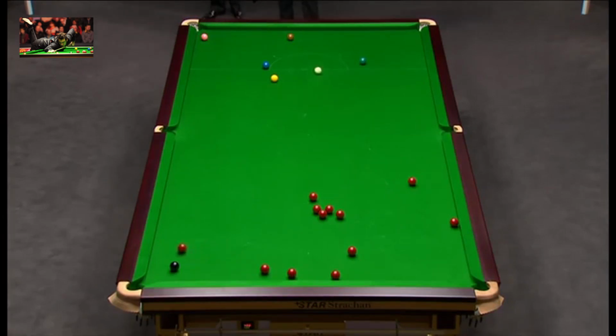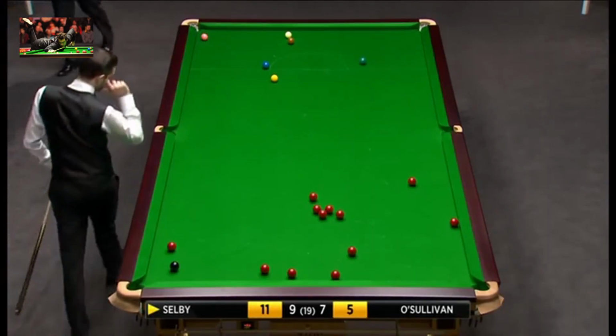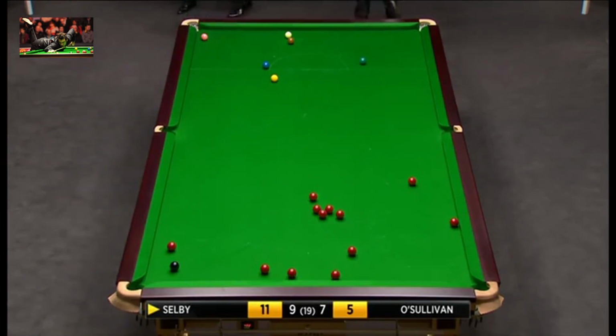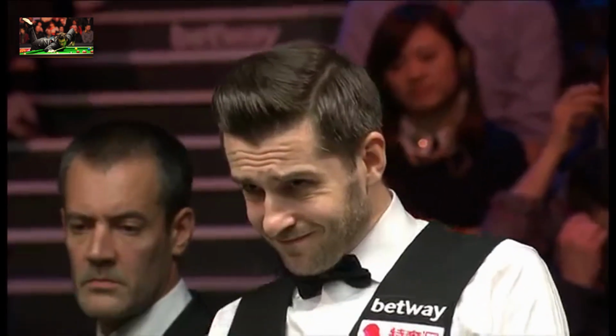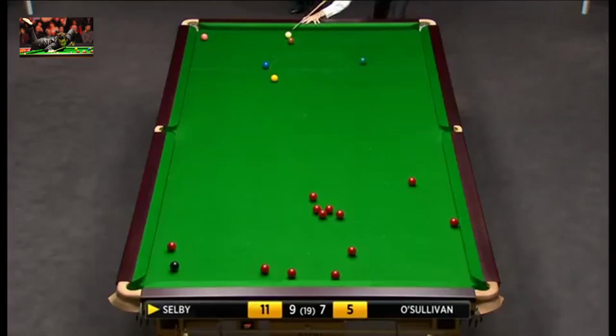Just one of the best safety shots of the match, this one. Stunning shot. Is it going to be a frame winner? Come on, Dennis, get your pen out. Well, I'm just looking at the table, though. There's not one colour on its own spot, which is very unusual this early on. He's just going to play it to land on the left of the 3 reds.